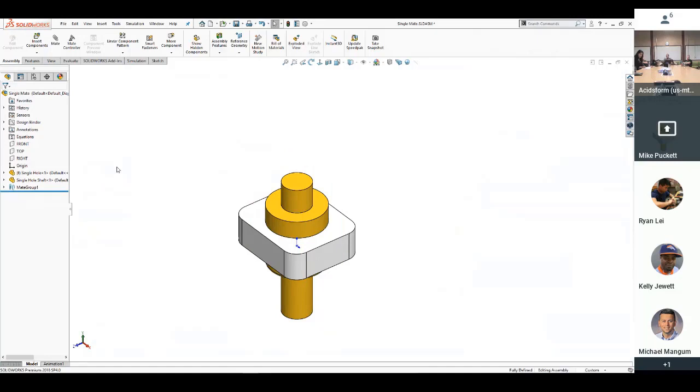The align axis option has been around for a long time. One of the things I point out in this presentation, when I come back and show it to you, is there are a lot of little options in the mate dialog boxes that people just do not look at. A lot of people say, well, that's cheating. You modeled this part to work that way. But that's another point I want to make: when you're modeling an assembly, you should think about how it's going to end up. So when you model your parts, you can take advantage of those things.